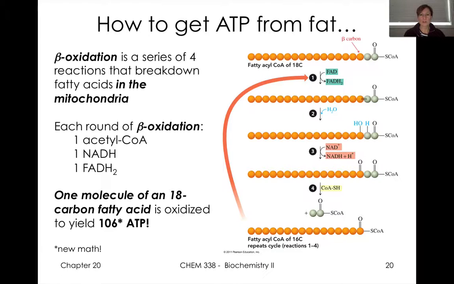And to just give you a little bit of preview, we've got all of these carbon atoms hooked together in essentially a hydrocarbon, and we snip them off two at a time, and we're going to see some chemistry that's very similar to stuff that we saw in the citric acid cycle. We're going to do reduction, hydrolysis, oxidation, hydrolysis, oxidation, and then cleavage. And so that series of reactions cycling around is going to be how we get these fats to be broken down. But we'll deal with that in our next lecture.